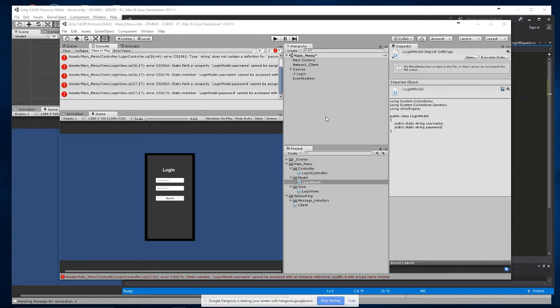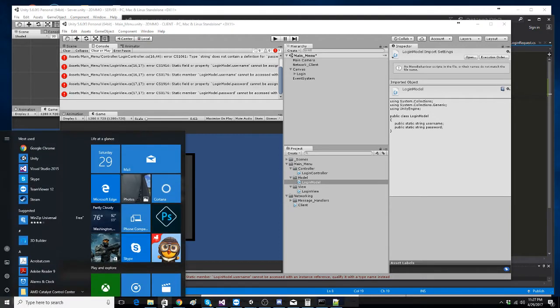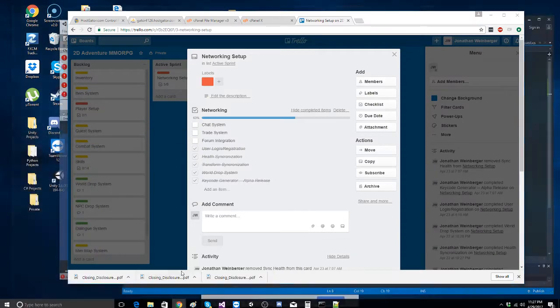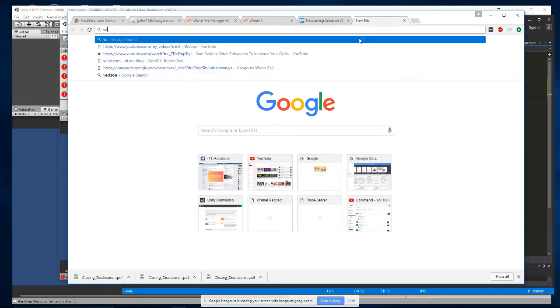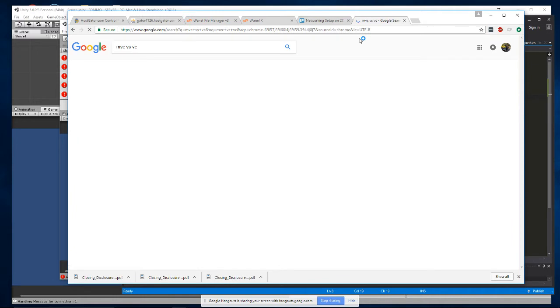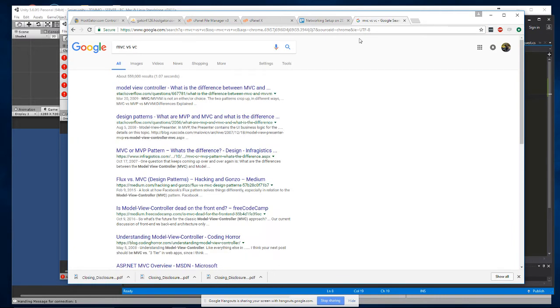You know what I was just thinking? I don't know if this is the best scenario for a model view controller setup. Instead, I think we could do what Xamarin does, where it's kind of a view controller, so it's MVC versus VC, because all you're doing is putting input in on the view and running some logic on the controller.